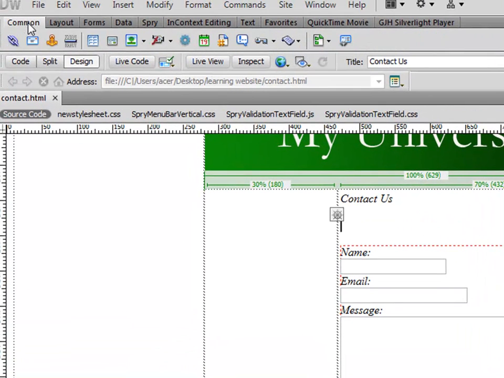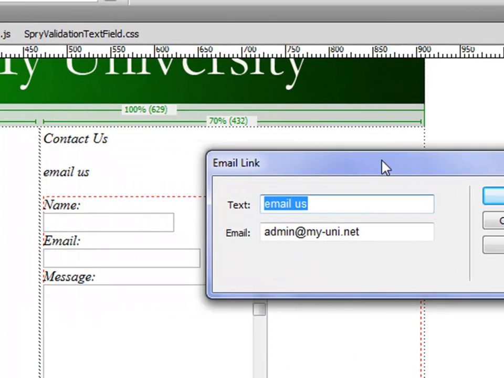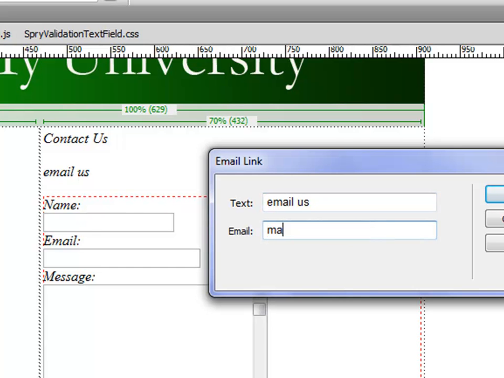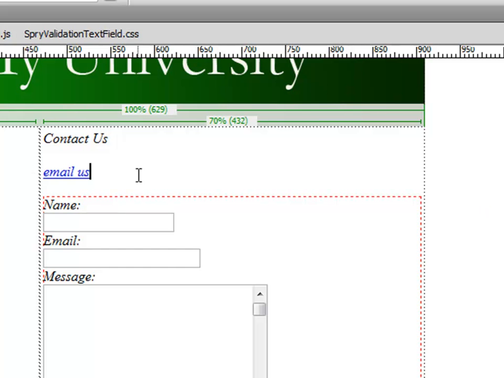If you go to your comments, you have this email link. So if I say email us and I select this and I click this, this thing comes up. So the email is mail@academyofprofessionals.com. This is another website of mine, so I don't have any email address for this website yet. So I'll say OK, and people can click here, and then they can send us an email rather than using this form.